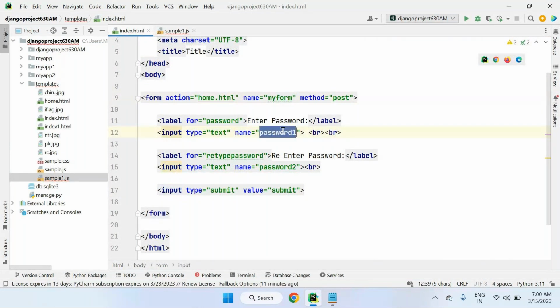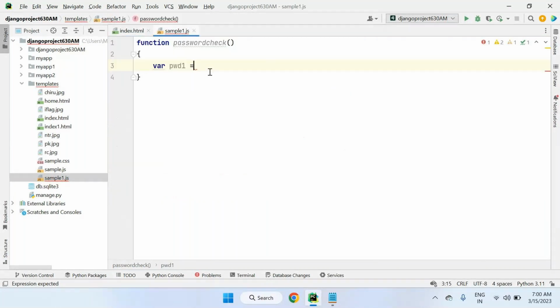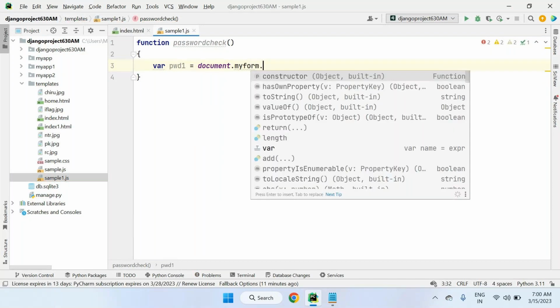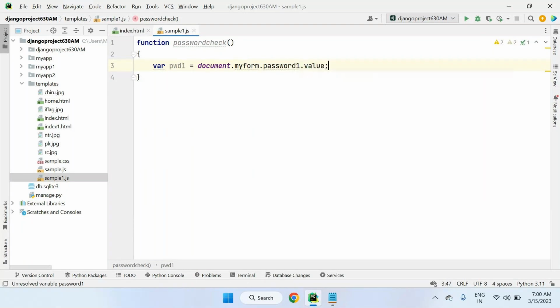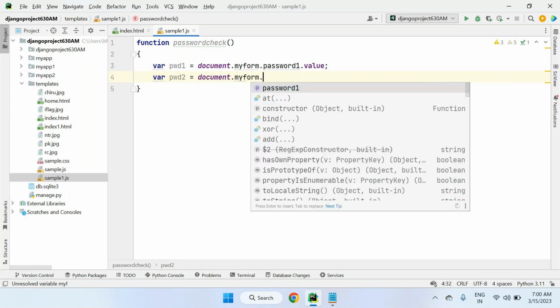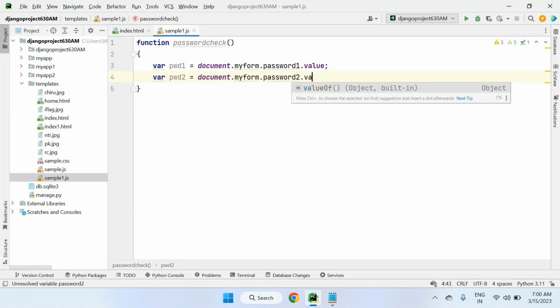Second input name? password2. So pwd1 should come from document.myform.password1.value, the first text box value. Next, pwd2 equals document.myform.password2.value.